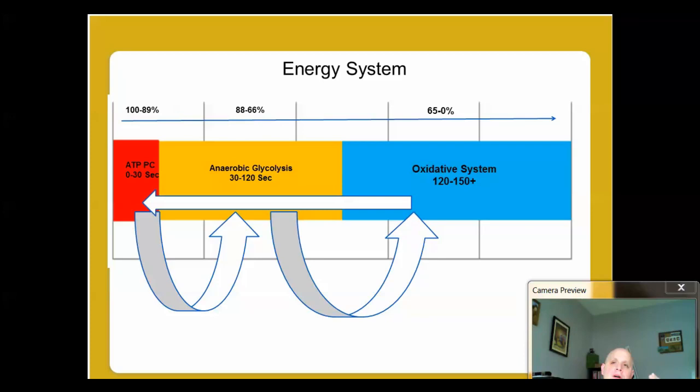And then we have 120 to 150 seconds. Once you get to three minutes or greater, 120 seconds or beyond that, it's considered the oxidative system. Because by that time, your body is able to use and break down fat as an energy source. Within each energy system between ATP and the anaerobic glycolysis, typically we have fast twitch muscle fibers type 2A, type 2B involved. And then we have the type 1 muscle fibers in the oxidative system. We usually think it's a linear relationship. In actuality, it's not a linear relationship.